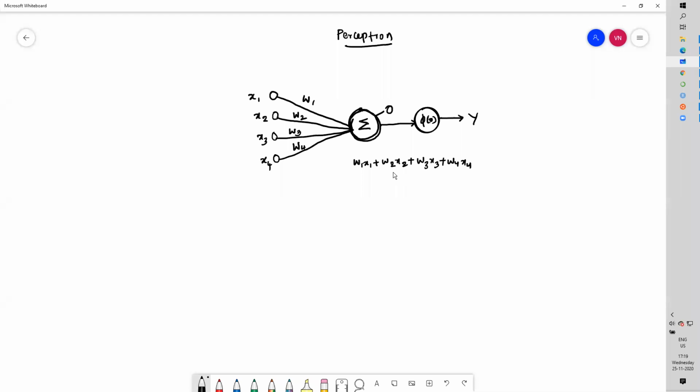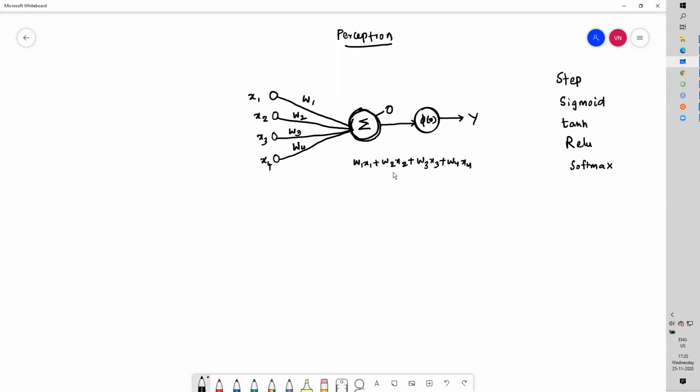There are many types of activation functions. For example, we have something called a step function. We have the sigmoid function. Then we have tanh, hyperbolic tan. Then we have ReLU. Then we have softmax, and there are more activation functions being researched, right? But for now, let's stick to these functions.